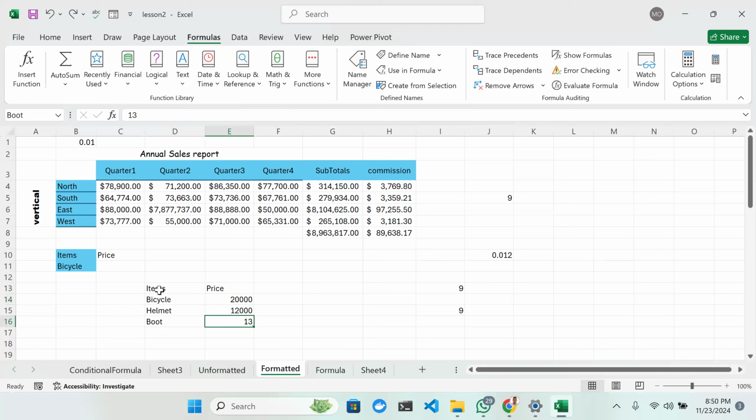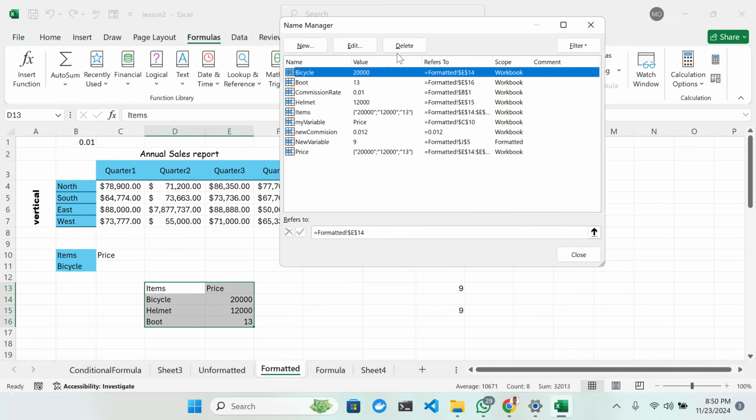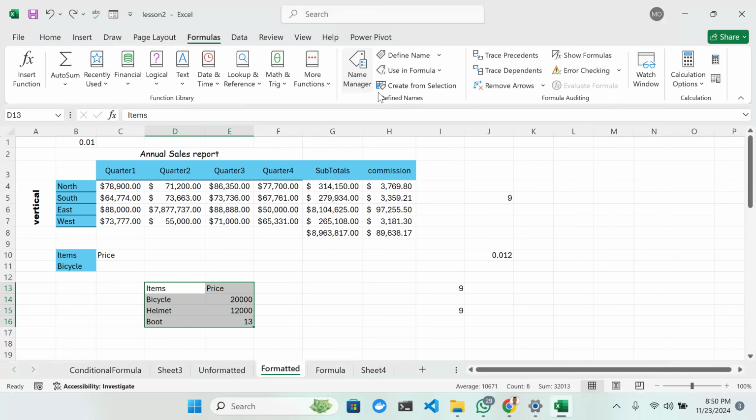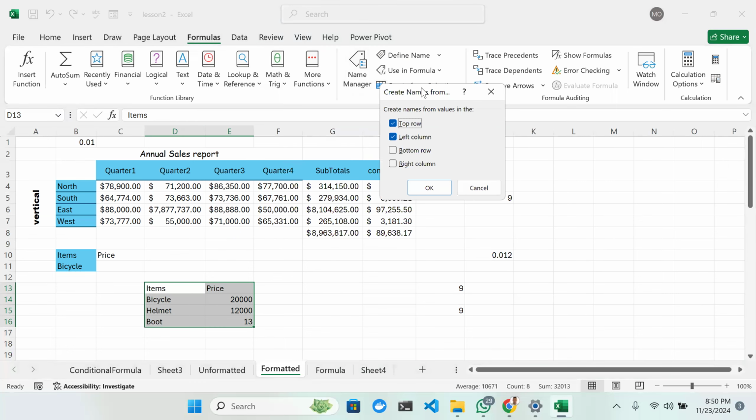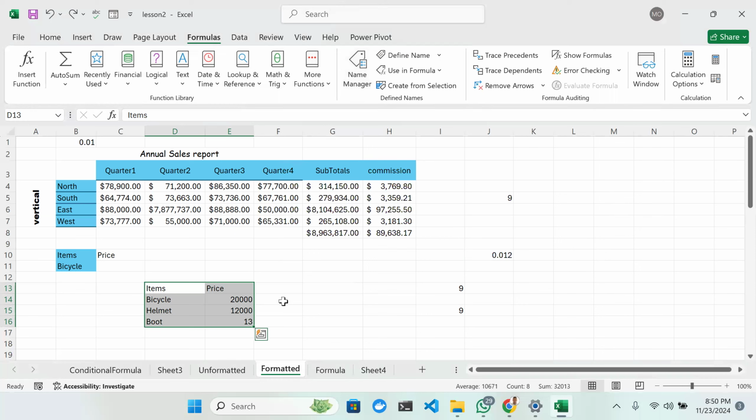But if I want Excel to do that for me, I can select everything together, then go to name manager, go to create from selection, allow the top row. I've deleted all those things and say okay. Once you say okay, it creates all of these silently. This is now named bicycle. This is now named helmet. This is now named boots. And you can do whatever you want to do with these values.